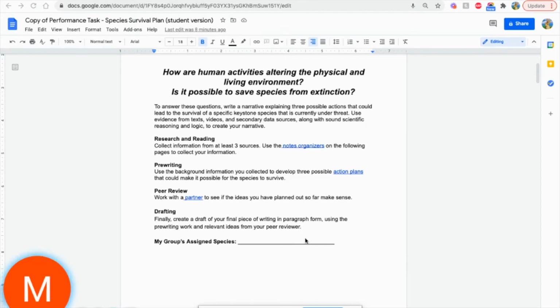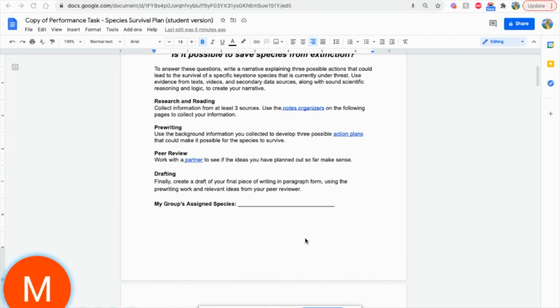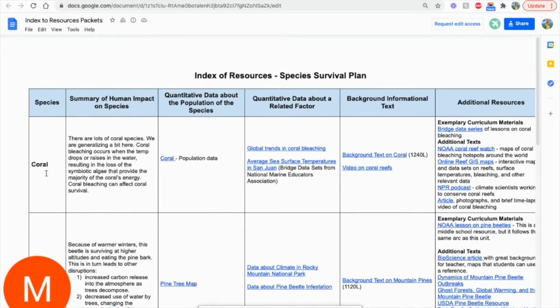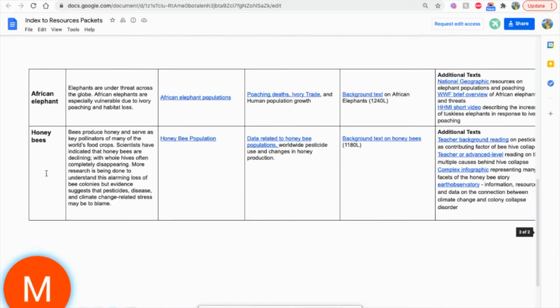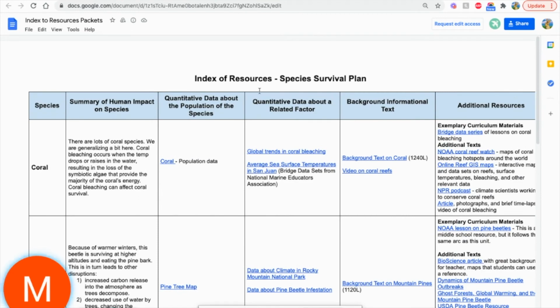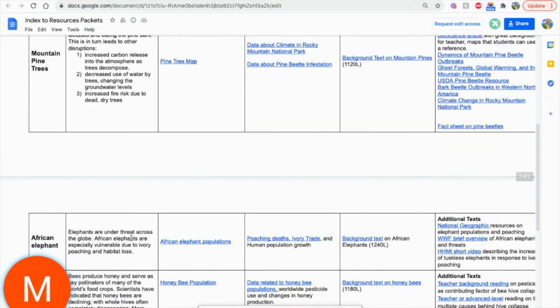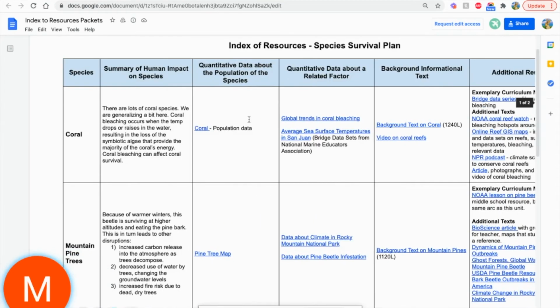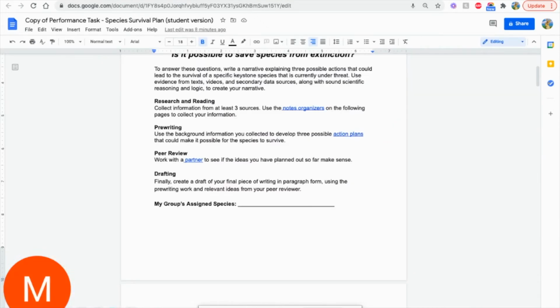So you're going to go ahead and put the students into groups, or if you want to do it individually, if you don't have enough students, or if you just know students work better separately, you can just assign each one of them a species, and those are going to be the species from the index. This way you have all the information for them. It could be interesting if more than one student has some of these, because they're going to have a different take on how to save them, or what actions can be taken.